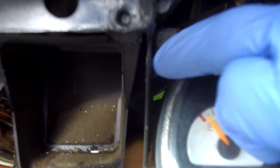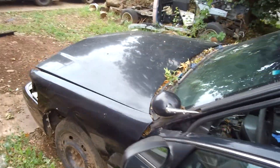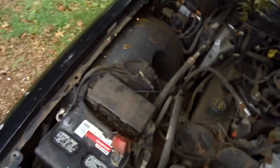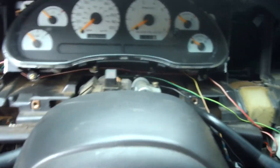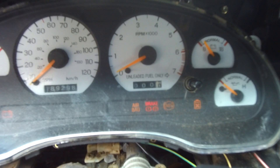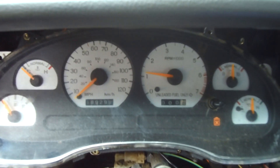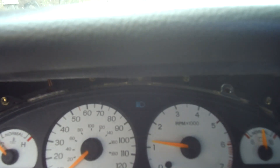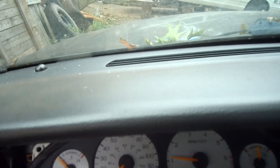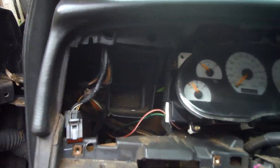Cut out a little notch here, did it like here. You can see it's off just by a little bit — you can make something and hold it in right there. I made this little notch right there. Now come out here, see if I can get this ground — yeah, see that stuff works up there. Everything works, low pressure, all that stuff. Gas gauge — well the car is cold so you know, but you can see that the gauges do work. Blinkers, high — the lights do work, you just need to plug that up. The reason why it's dinging like that is because the door is open and also the light is not plugged in.